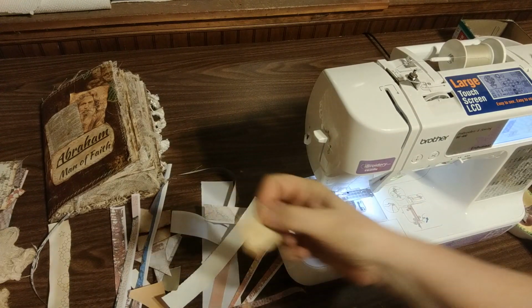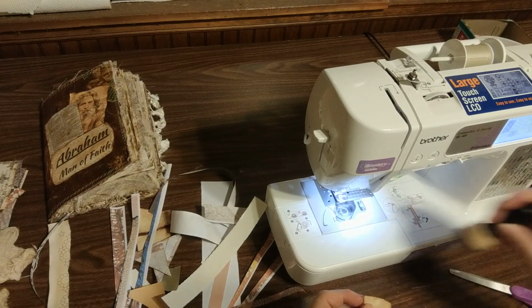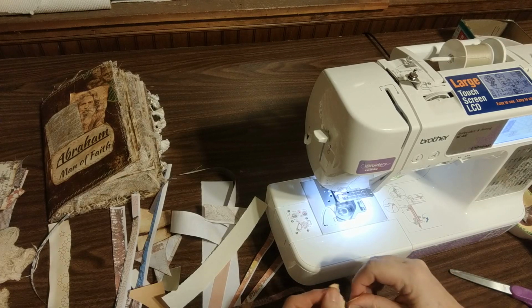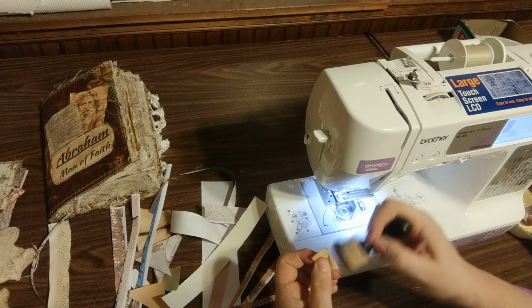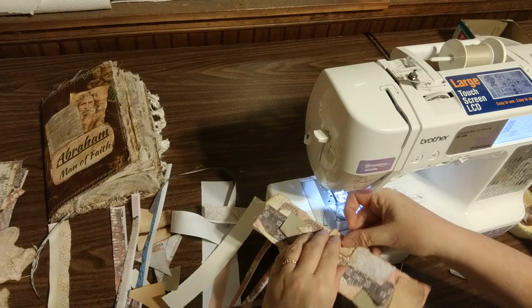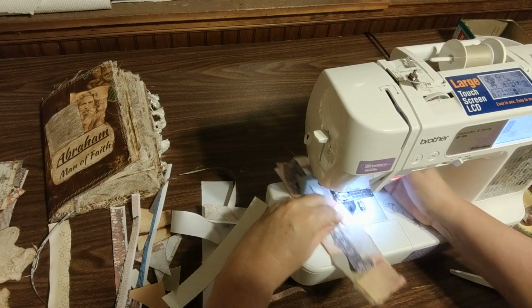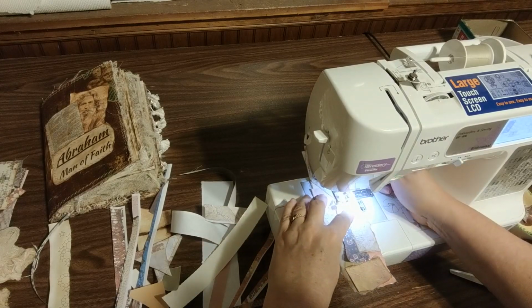Okay, and then I've got another piece of this stuff that I really like. Let me ink up the edge there a bit. I don't really like it that big though. Let's make it smaller. We'll use that other piece in another place. Okay, because I don't want a whole lot of that coloring book to show. Okay, so I'm going to put this right here. And I just keep layering until I like it.